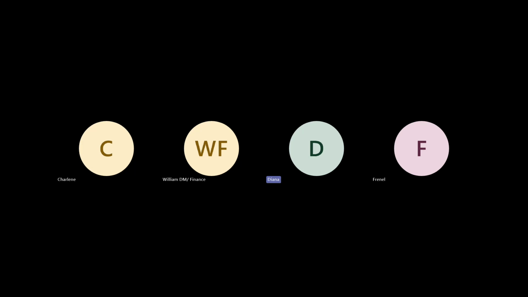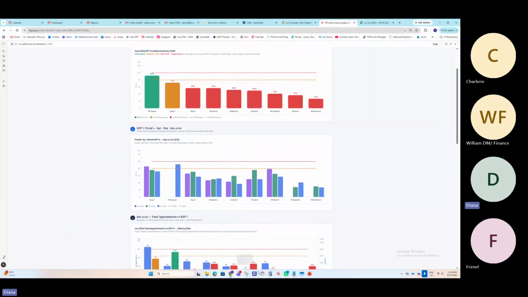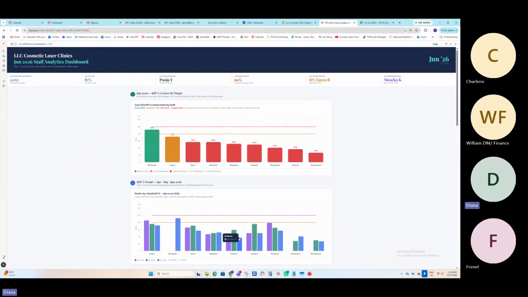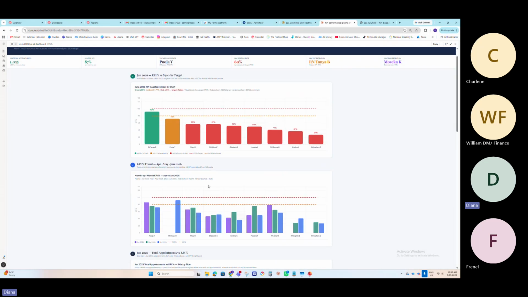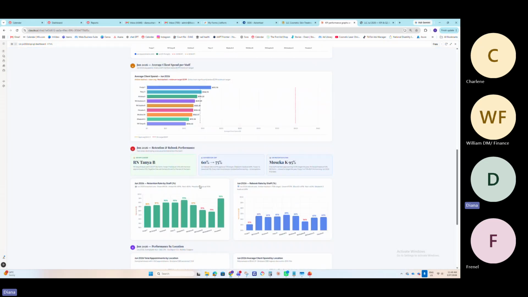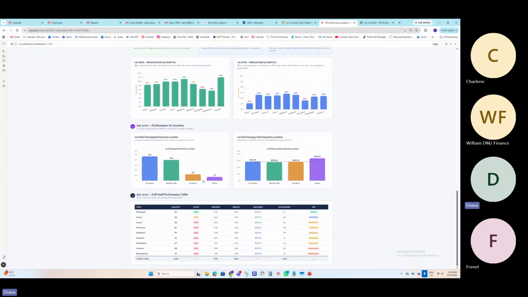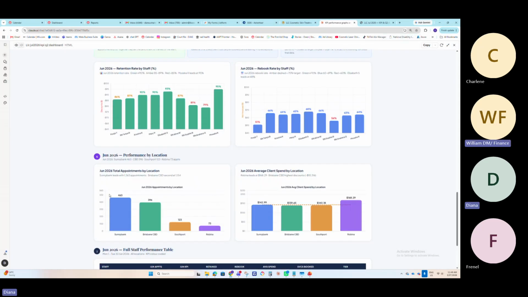So I'll just share something I have too. Today was the monthly meeting. It will be good if you guys can join our monthly meeting as well. It'll make things a little bit more useful in terms of understanding where we were. So our dashboard just basically says, in terms of total appointments per location, Southport, Rubina was extremely low. Sunnybank was low. We usually have this in the 5 to 600s, and our Brisbane CBD is in the 500. Sorry, can you expand the graph a little? Better? Can you see my screen?